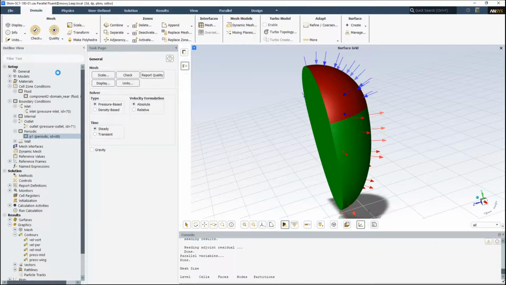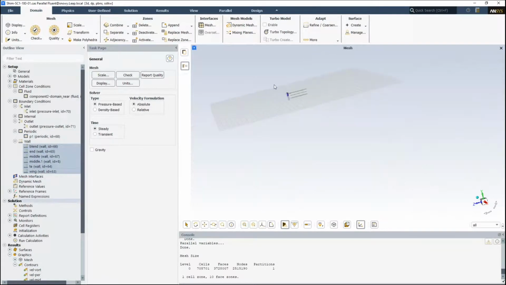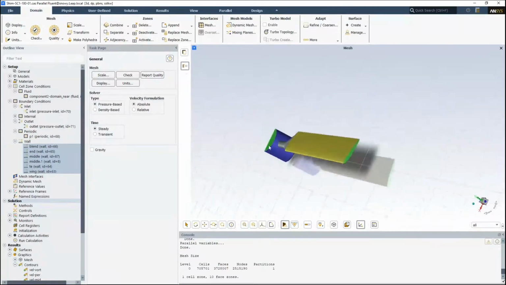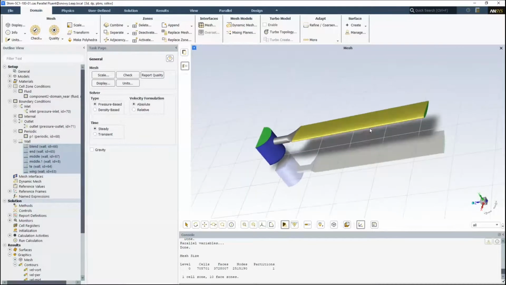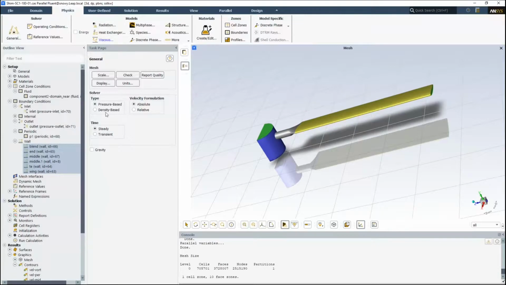You can see here, we've only got 700,000 cells. Now, this is not a super accurate model. It's more of a test case to say, hey, look, this is how you set up an adjoint solution. So 700,000 is quite a low cell count, but it means we could solve it on our computer here. Now, we've got all these walls. These are the walls of the propeller. Okay, so I've just separated them out so we could have better controls for our adjoint solver as to where we move them, or how we move them. So we're doing a steady solve, pressure-based, K omega SST.